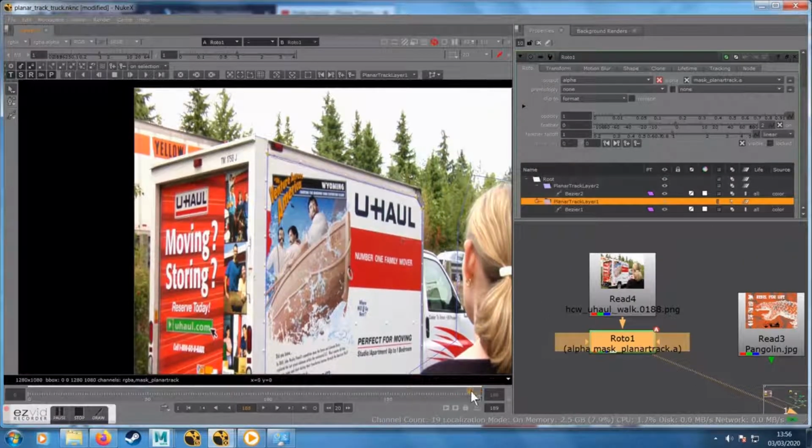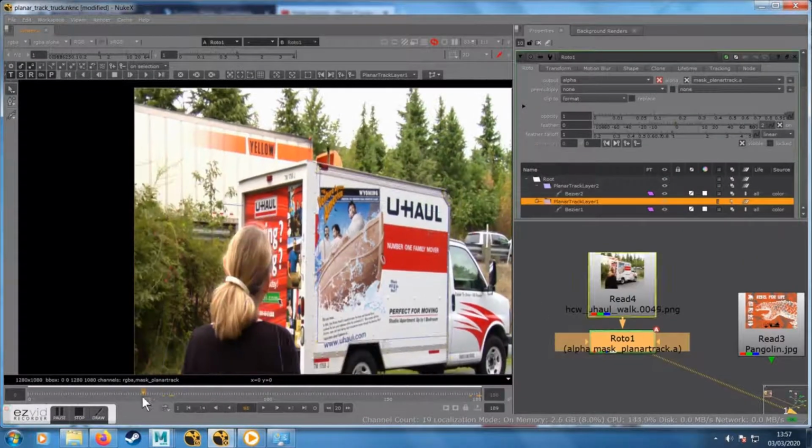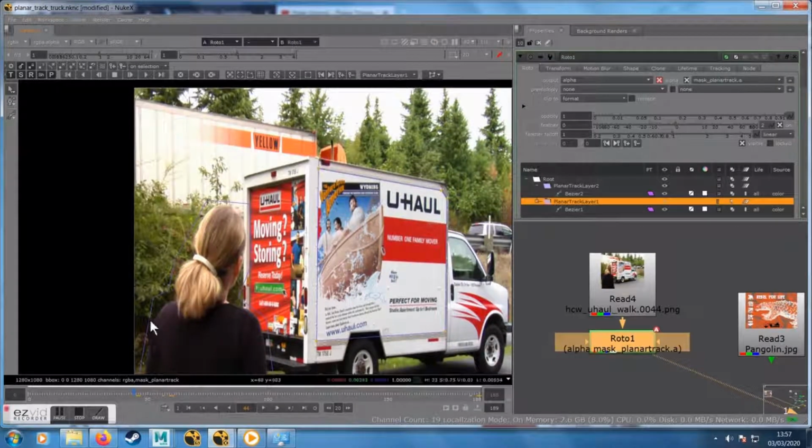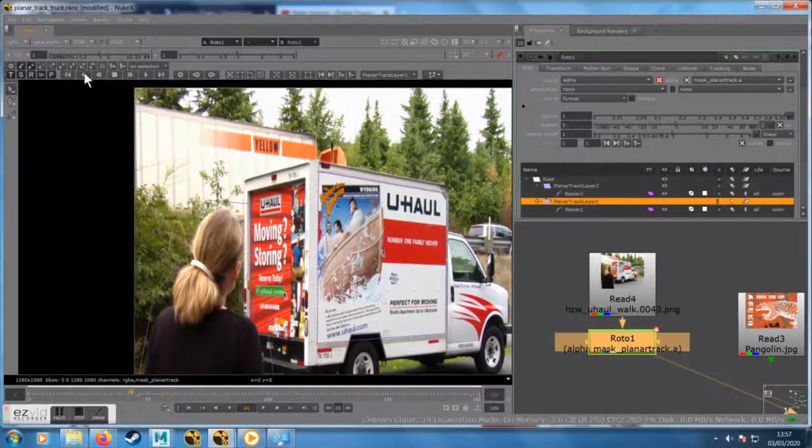Okay, that's the forward frames done, and I go back to frame 50 or wherever I started, and we'll just track backwards from that point as well to the beginning. It should be a lot simpler. It's not obscured at all, so you shouldn't have any trouble with those.